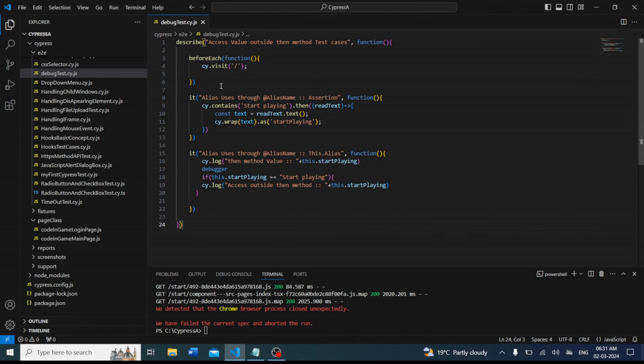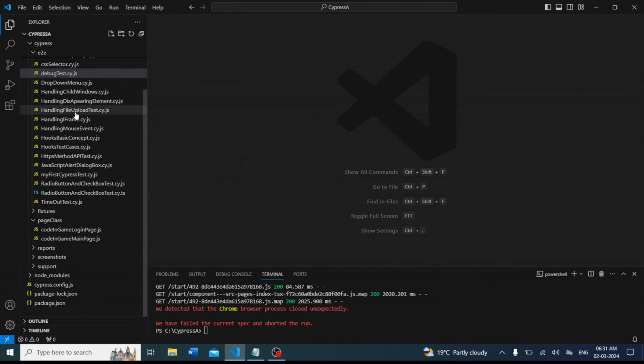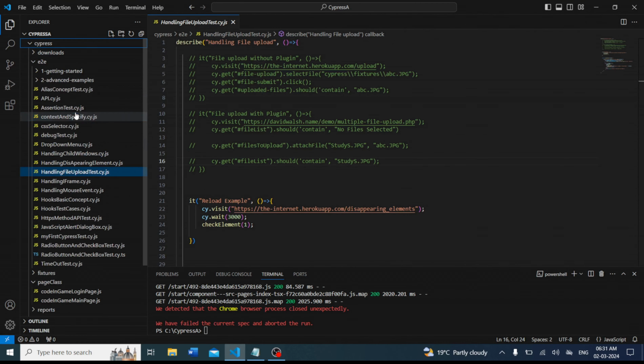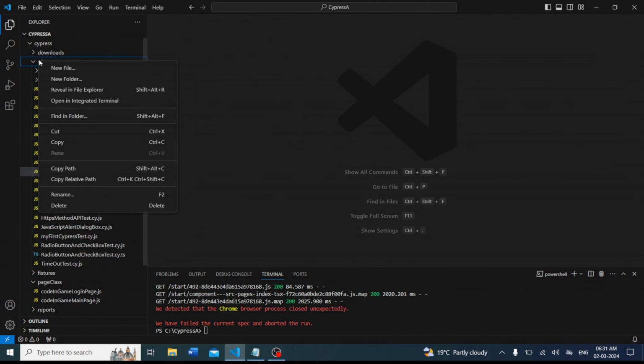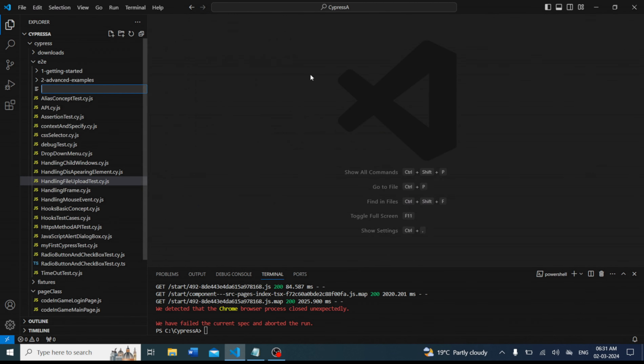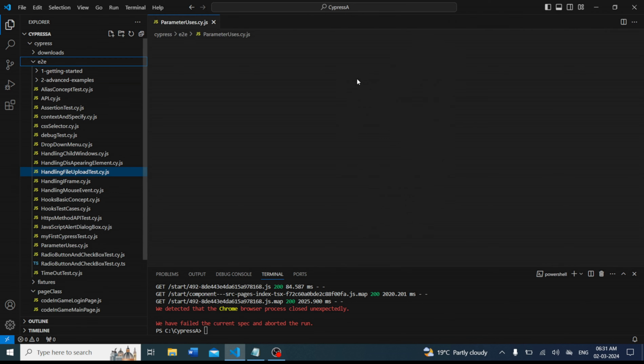In the last video, we learned about debug test. So we'll remove this one and create one test case. Right click, new file, parameter usage. There are lots of parameters, and we will learn them one by one. Today only two parameters, and in upcoming days we will learn more.